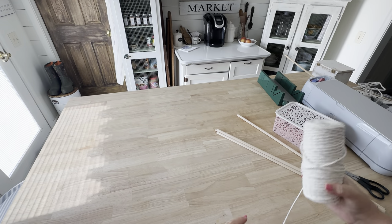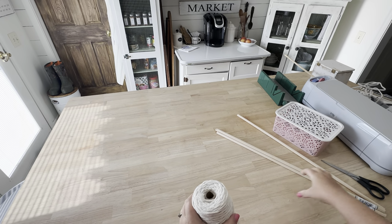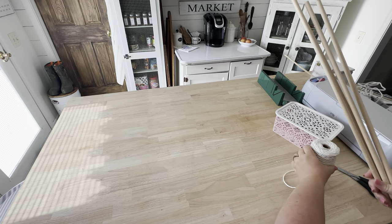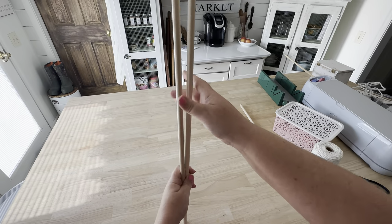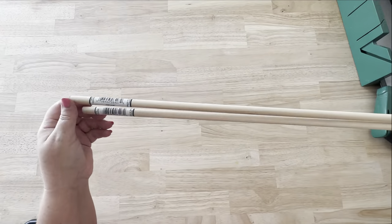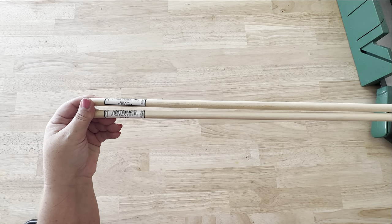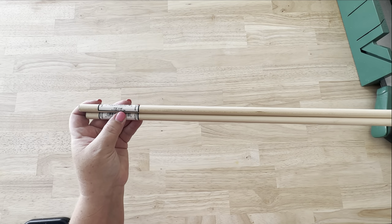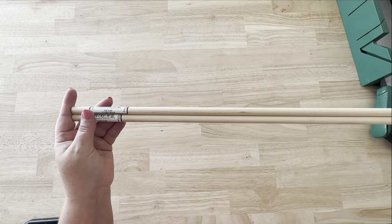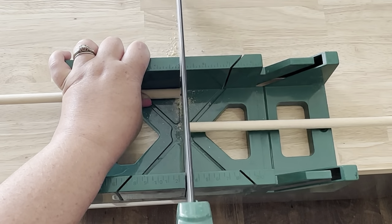Next up is a pet teepee. So I'll be using some macrame cord, some wooden dowels, and a tablecloth that I thrifted at Goodwill that wasn't in the cart of stuff before. You'll need 4 wooden dowels and they all need to be cut the same size. These are 7/16 inch dowels and they are 48 inches long. So I got 2 of them and I'm gonna cut them both in half.